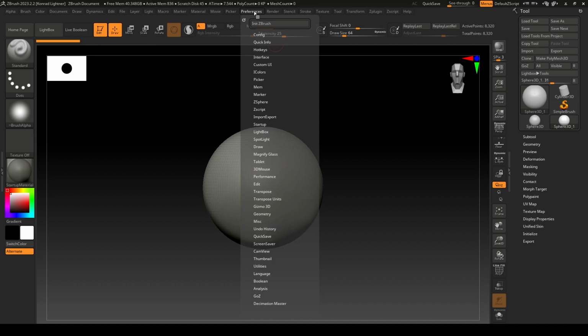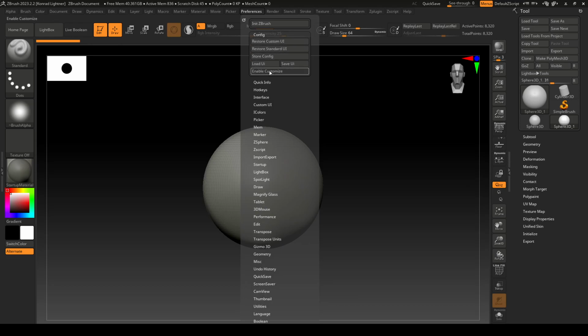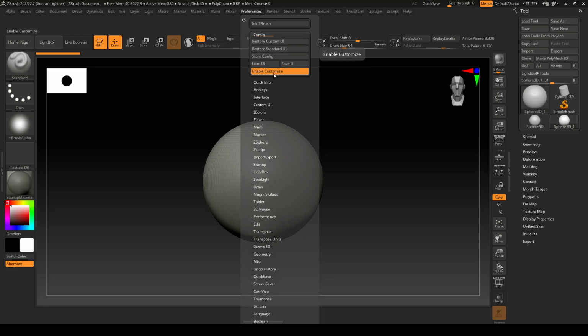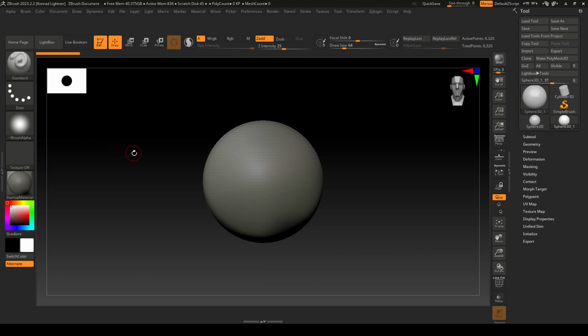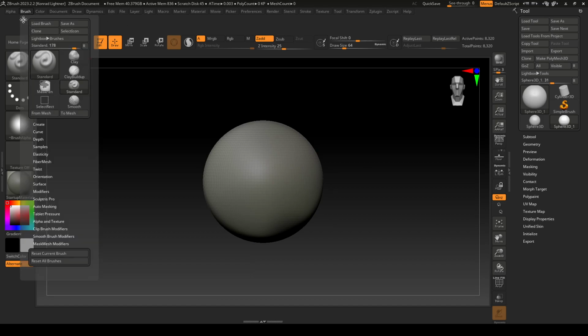The next thing you need to do to change your layout is to go to config. You have to enable customize. And then what we want to add for our layout, I want to put a bunch of brushes down here. So I'm going to go over to brushes and dock it.